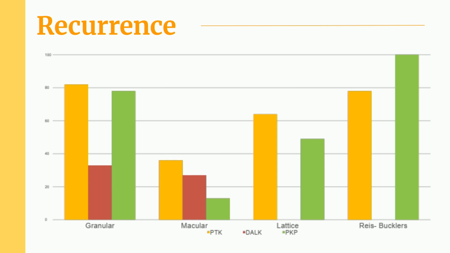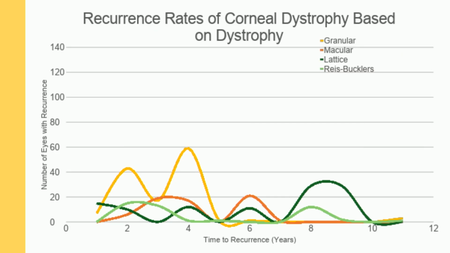But over half of these are above or at 50%, which is unfortunate for the patients. Macular is my favorite since it's usually only recurring about 30%. So hopefully you have a macular patient. The other thing is, when is this going to recur, right? So for granular, we generally are going to see recurrence early, in the first 5 years. If they do make it past 5 years, you can have a conversation with them that it's not likely to recur at that point. But I think that this will be helpful information for individuals and for physicians talking to their patients one day.